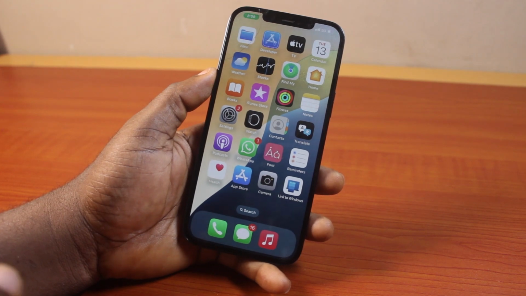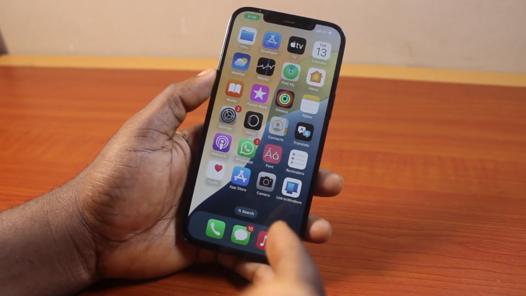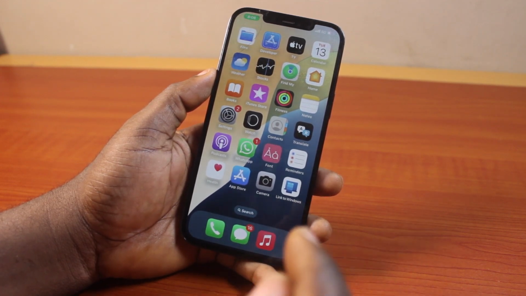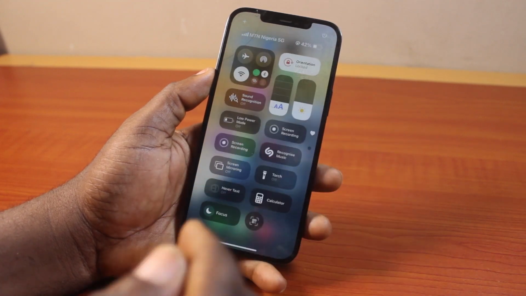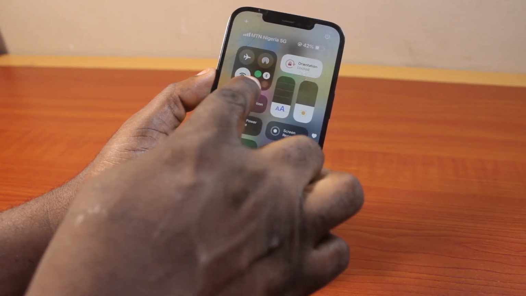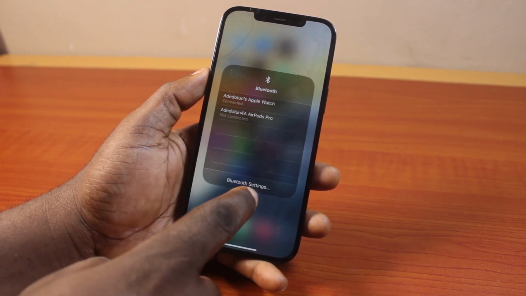Now, once you've installed the iOS 18 beta 6, we need to find out what some of the features of the new iOS 18 are. The first noticeable feature of the new iOS 18 is in the Control Center. Apple now allows you to add a standalone Bluetooth control to your iOS 18 instead of using the connectivity box where you have the Bluetooth pin.